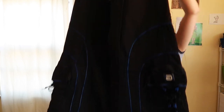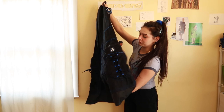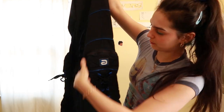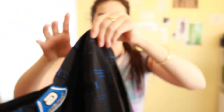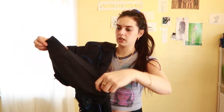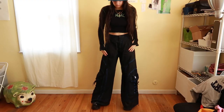I have a thing for 90s rave culture and all the clothing that went along with it. Check these out — oh my god, look at the pockets! They have like corset lacing down the side and these big arches. They're by Altered Mind and I'm guessing they're from the late 90s or very early 2000s, but I'm guessing late 90s. They're in amazing condition — look at the back patch — and it's just this black and blue contrast stitching all the way around. Super wide leg, like 12 or 14 inches wide. They're amazing.